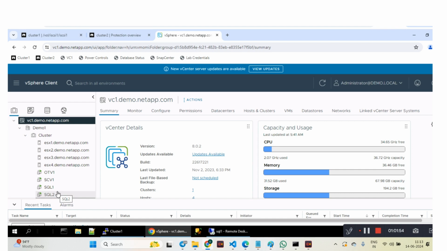ESX server, I'll also show that one, SRM. So we can integrate replications like Hitachi or NetApp. Here we can integrate the NetApp replications like SnapMirror ActiveSync with this, so that VMware can seamlessly manage things. Okay, so that is the thing.